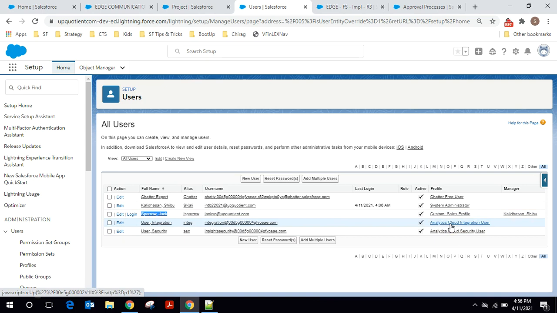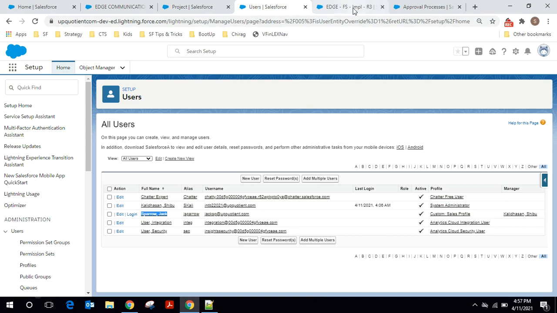Inside this custom sales profile, you need to make sure that you have provided the correct permissions on the custom project object, and the manager field on the user record for Jack Sparrow should be populated with the sysadmin, who acts as the manager.